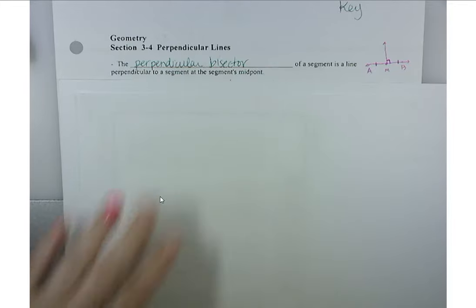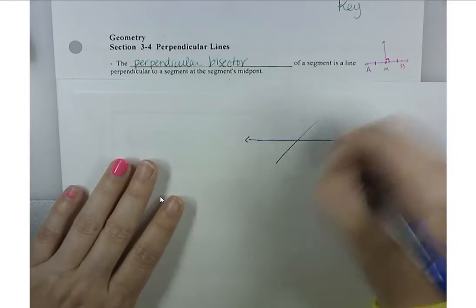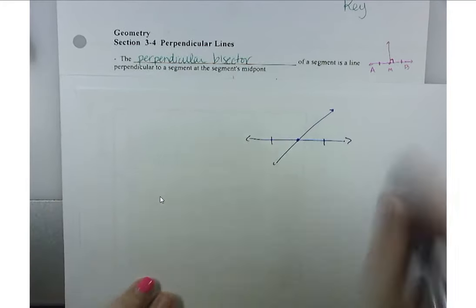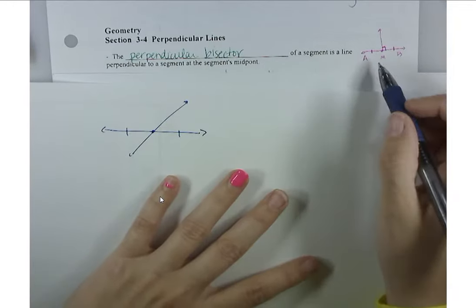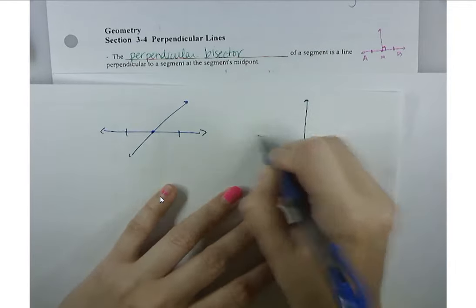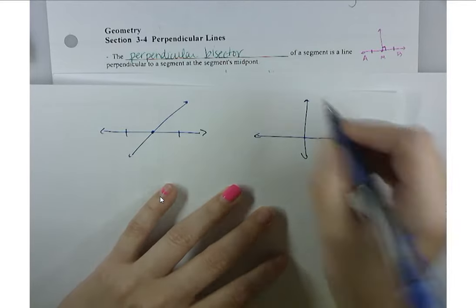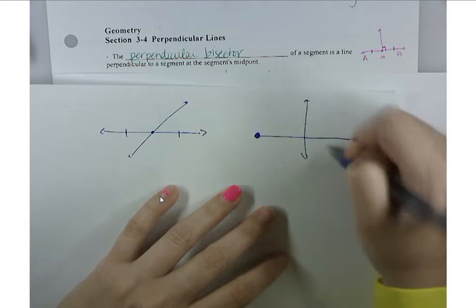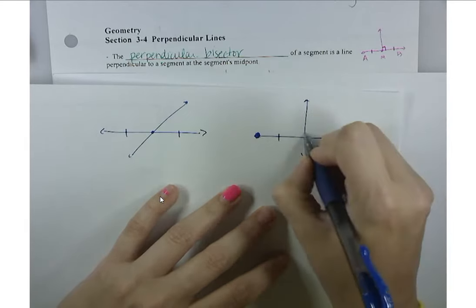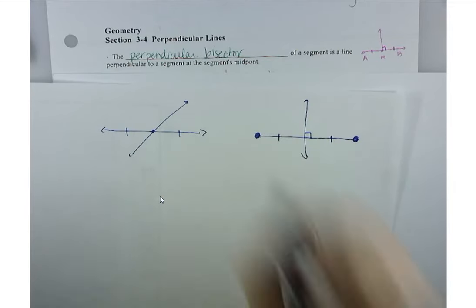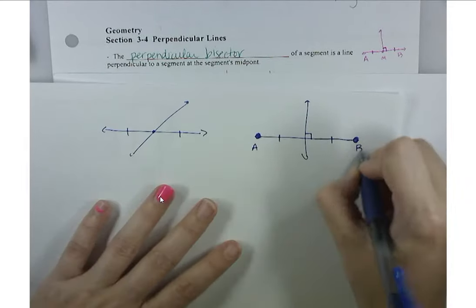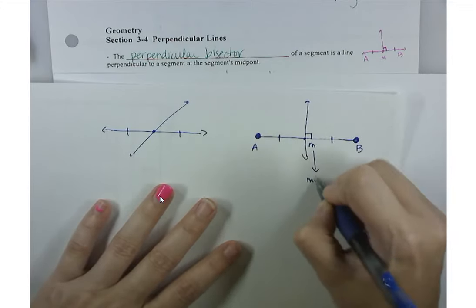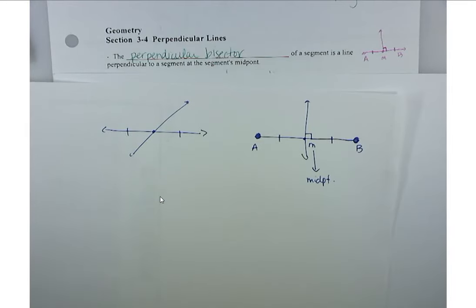For example, you could have had a bisector like this, right, that still cut it in half. But the perpendicular bisector, and you should draw a picture just like I have one here, not only is going to cut your segment in half, well, actually it's a segment, so I'm going to put this, but it's going to form 90-degree angles. And then I just called this A, and this is B. And why did I call this M? Yeah, if it cuts it in half, then it's going to be the midpoint.